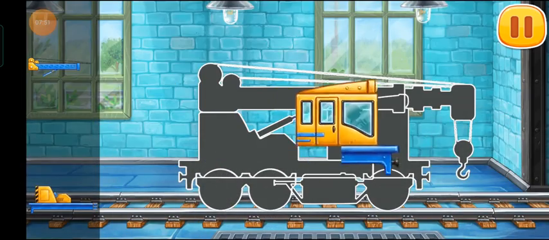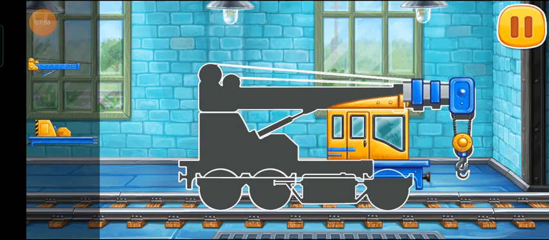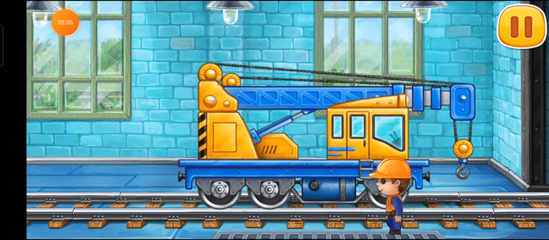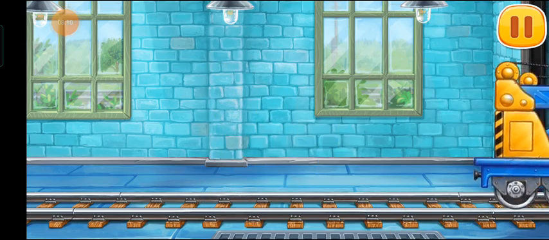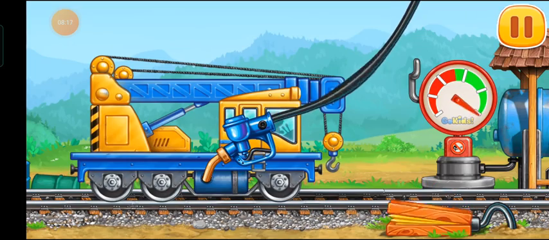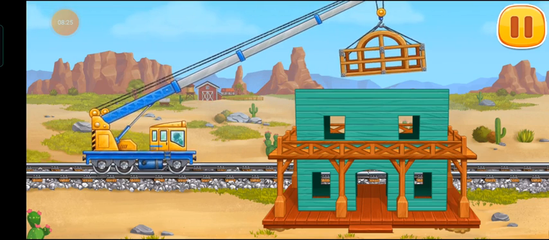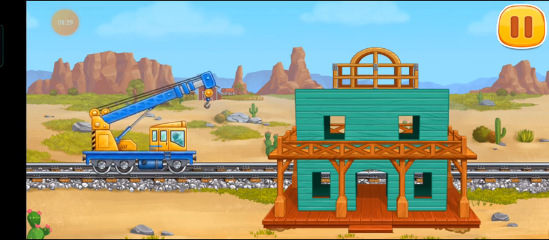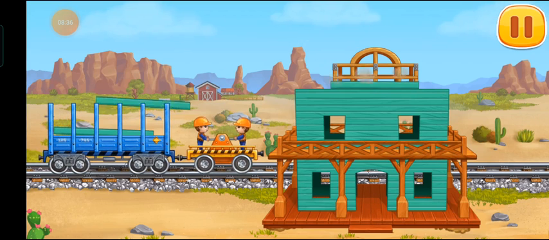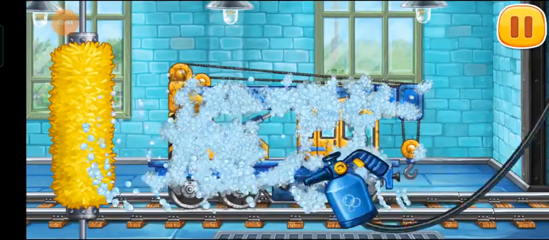First, let's assemble the crane. Let's fuel the crane. Press the pump. Done. Let's wash the crane.